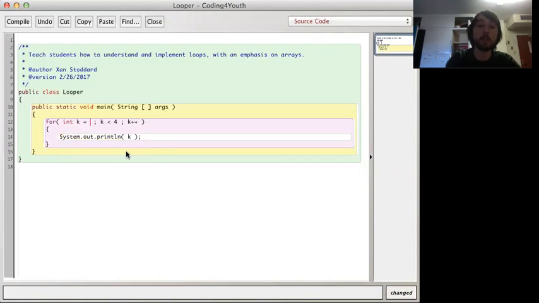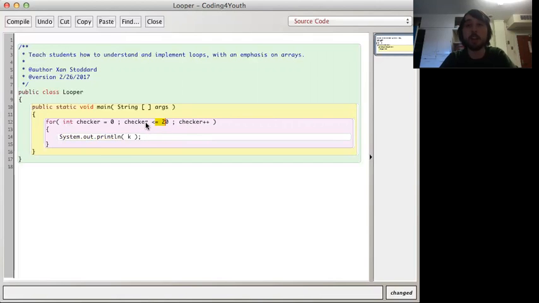So I'm going to say, and we can also change the name of this variable, int checker. You can call it anything that you want. Int checker equals 0, and if checker is less than or equal to 20, then instead of just changing, actually, yeah, no, that's good. So checker plus plus. So checker is going to go 0, 1, 2, 3, 4, 5, all the way up to 20, and it's going to include 20.